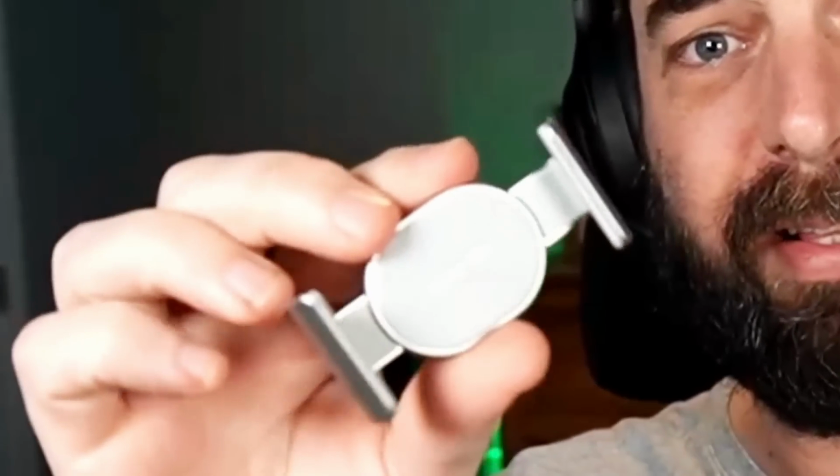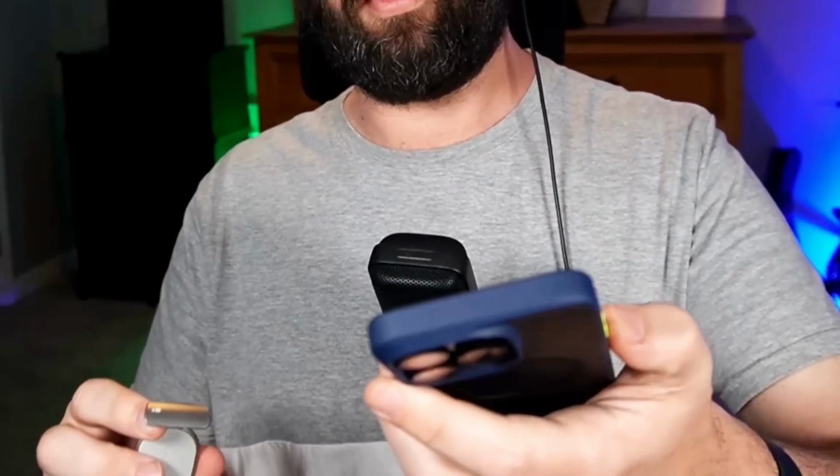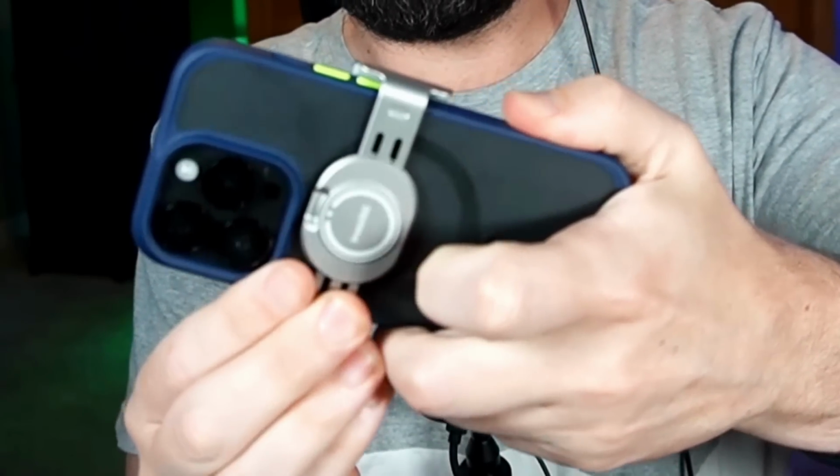So the way it works is I've got an iPhone here. They give you this little magnet clip. You take your phone and you stretch this little magnet clip around your phone like this. And then you take the Insta360 and then it just snaps into place using the magnet.